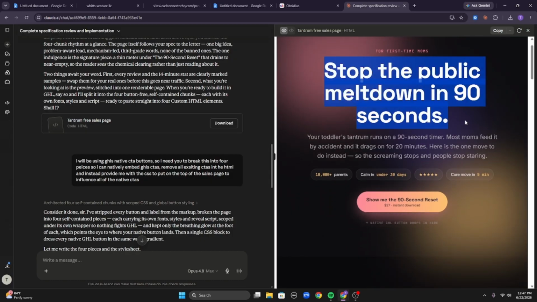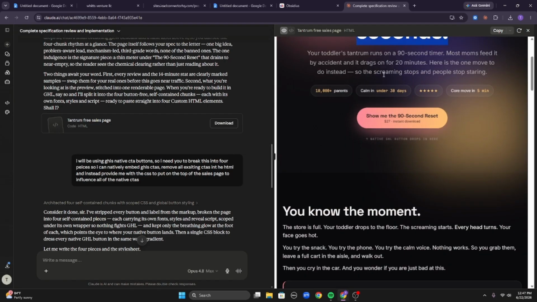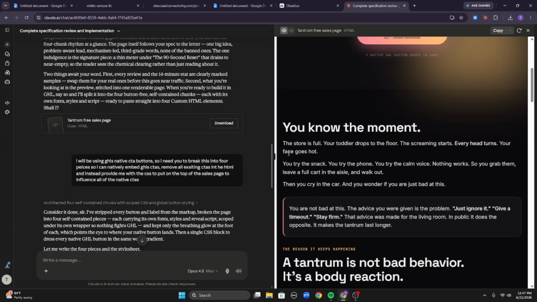Stop the public meltdown in 90 seconds. We're just hammering these 2 points home: it's for this and it's for this person. The rest of the sales page just needs to drive this home, which is exactly what this is doing. It's describing their pain, exactly who it is, reinforcing the fact that this is for them.